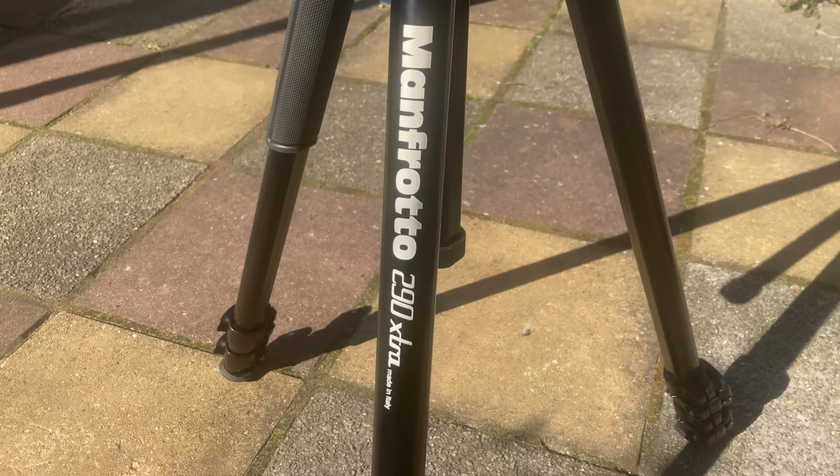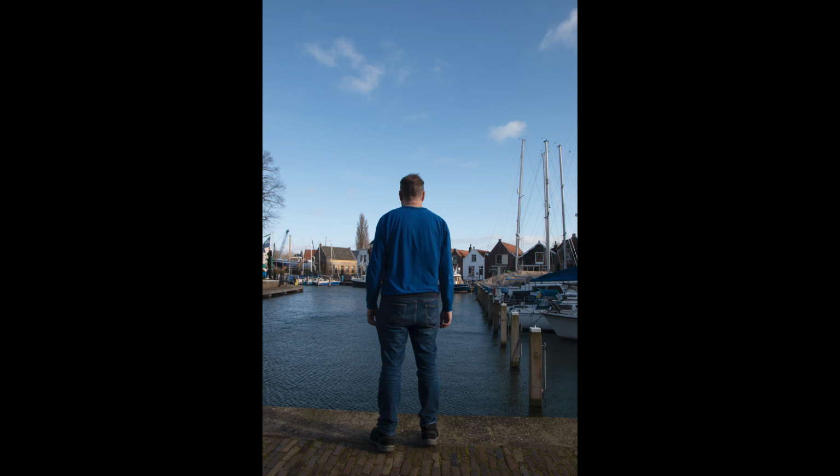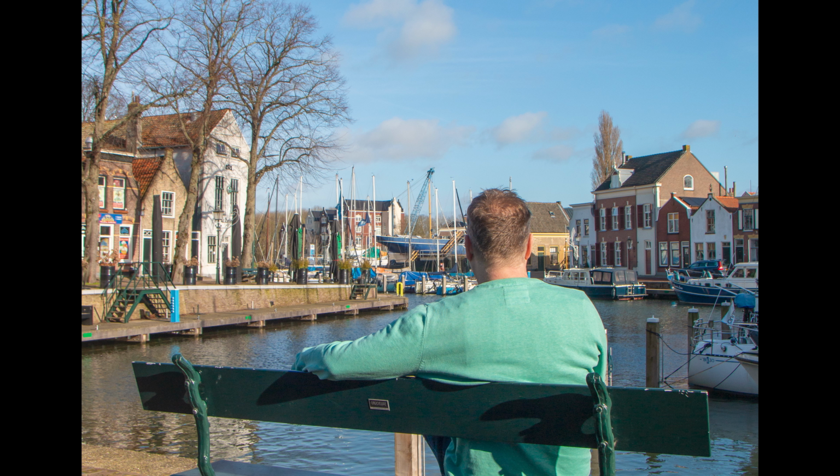So I took about, I think, a dozen keepers for the book covers, and what I did was I went to a harbour down on the island and just photographed myself standing stoically in front of this harbour, and I also changed what I was wearing, and I also sat down on a bench and tried different poses with different clothes on with these self-portraits. And what I did was I'd put the camera on self-timer of 10 seconds, run to the seating bench and try all these sitting poses and wait for the camera to go click, and then I'd put on a jacket or take off a jacket, and I'd try something else.